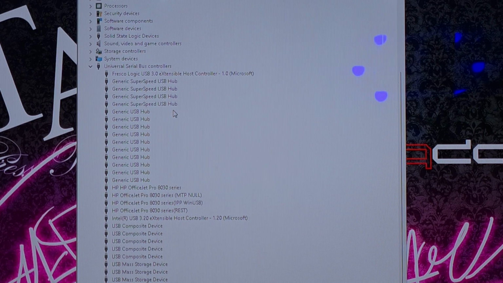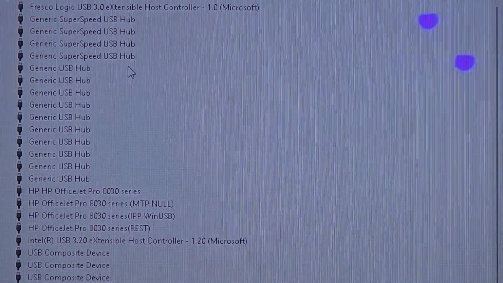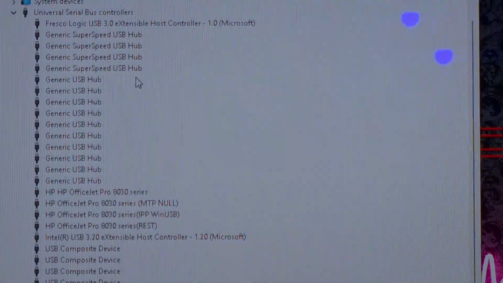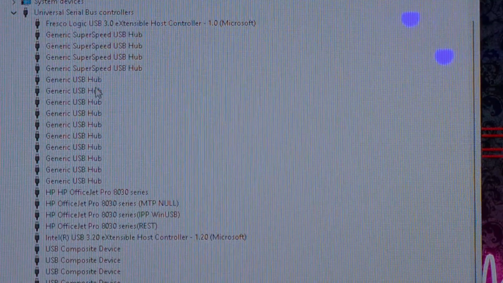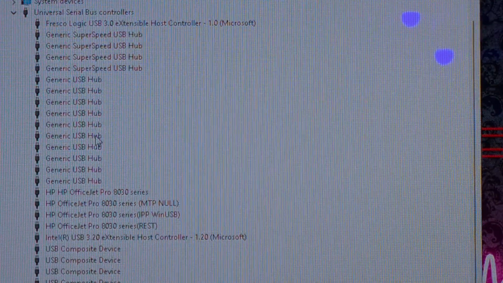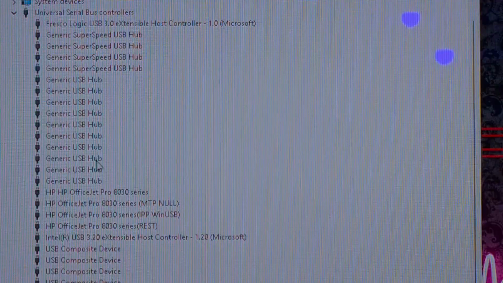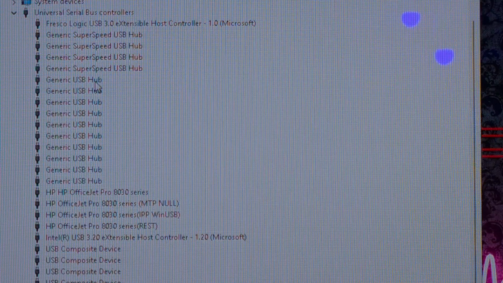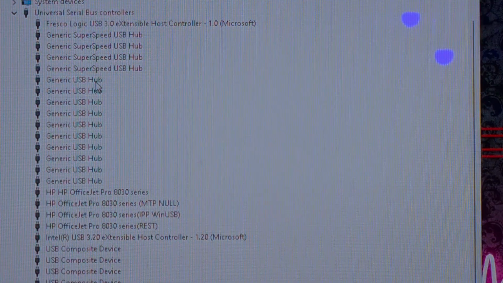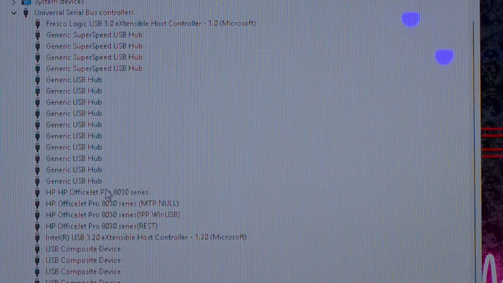So I discovered within a minute that on my PC it was this group right here. It was these guys. So I do have some hubs back there in the back of my PC, and I've got obviously the SSL stuff as you saw. So I went ahead and did the setting changes to all these right here. I didn't mess with anything else because everything else is working fine. So if it ain't broke, don't fix it.